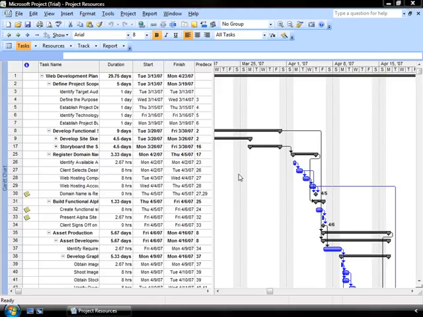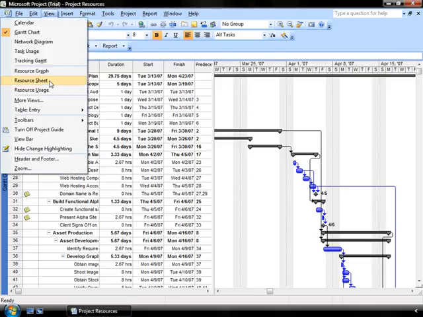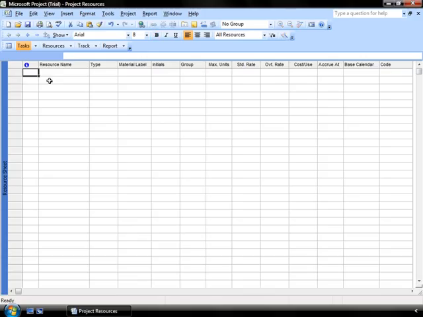You'll notice that I've input all of the information that we've been developing in the previous exercises, and now we have a complete project plan in front of us with dependencies and notes and a Gantt chart that is a really well-developed plan. So now we're going to concentrate on the resources that we're going to input. And we're going to take a look at the View menu and the Resource sheet. This is the easiest way to add your resources into your project plan.